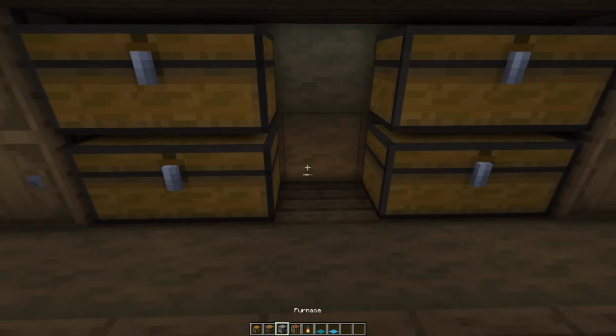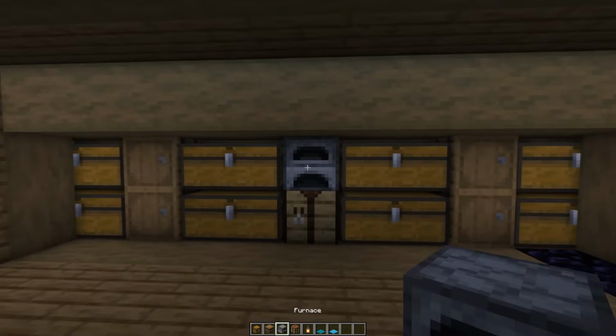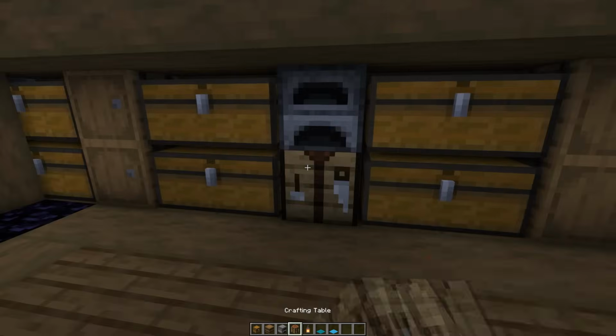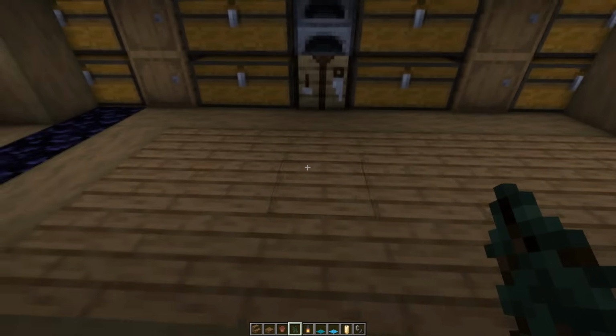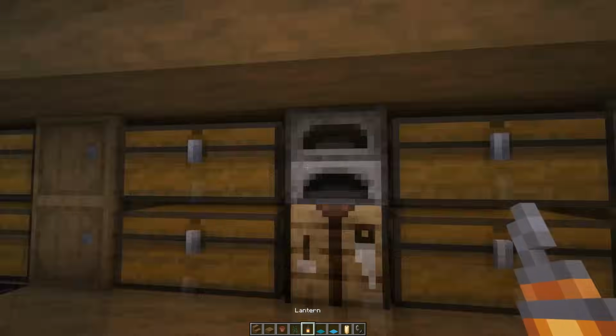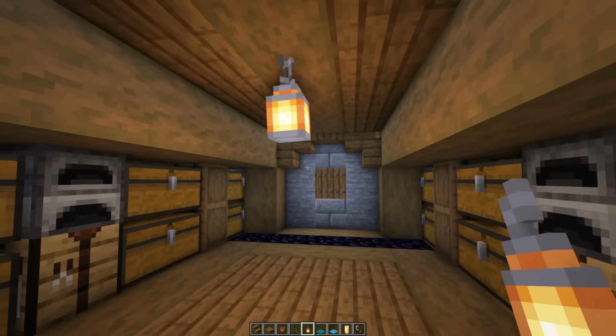And then in the middle one, we're going to add a crafting table and a furnace above it. And then just repeat this on the other side as well. Now let's add our lantern in the center, and you can do that by aligning yourself with the crafting table and furnace here. Come to the center and add your lantern on right there.